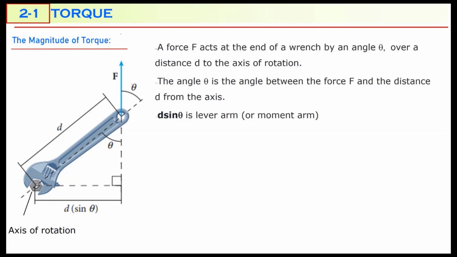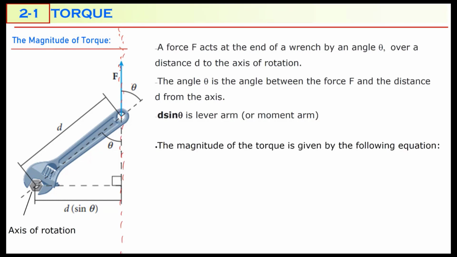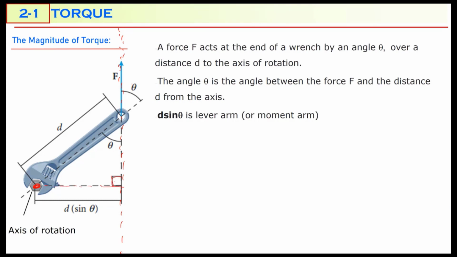Great. First, you should draw a line along the force. I am drawing a line along the force. Draw as long as possible. And you need to draw a perpendicular distance from the axis of rotation. This is the axis of rotation. This perpendicular distance, is it perpendicular in here? Yes. So then this perpendicular distance is the lever arm or moment arm. But it is not d right now.